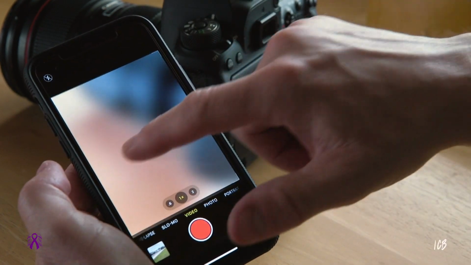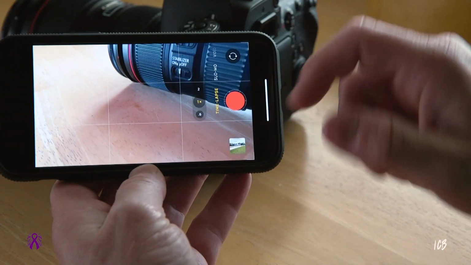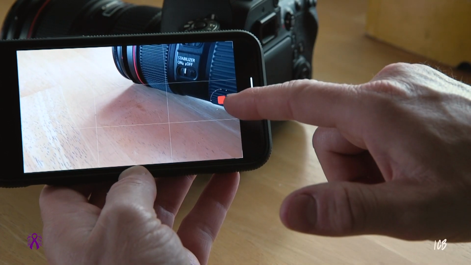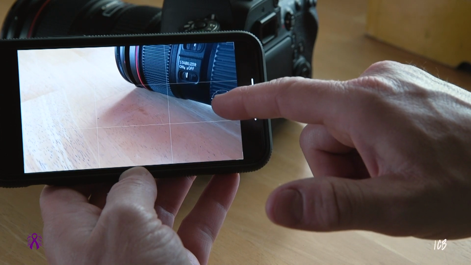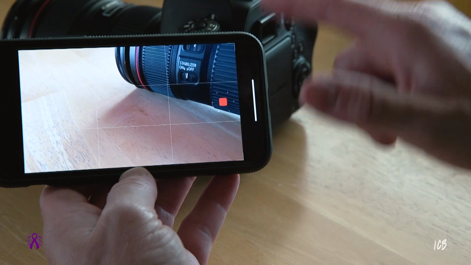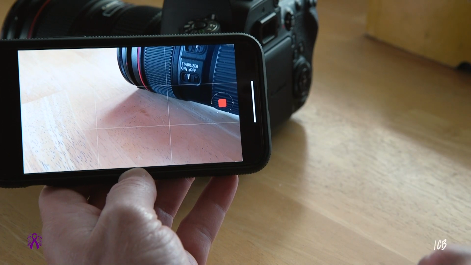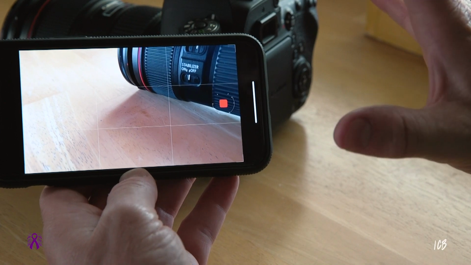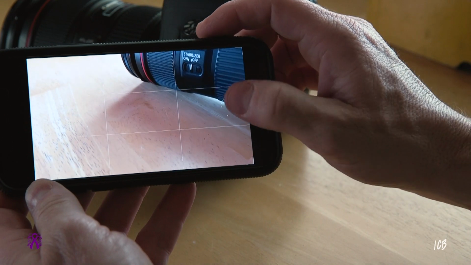and then swipe over until you see where it says time lapse. The problem I've got with that is that when you click time lapse, you have no adjustments for an intervalometer. You don't know if it's a 3-second delay, like if it's taking a photograph every 3 seconds, 5 seconds, 10 seconds, a minute, however. You have none of that, and you don't know how long your time lapse is. It could be 15 seconds, it could be 33 seconds. So that's the only gripe that I've got with that. I wish there was more options with their time-lapse feature.